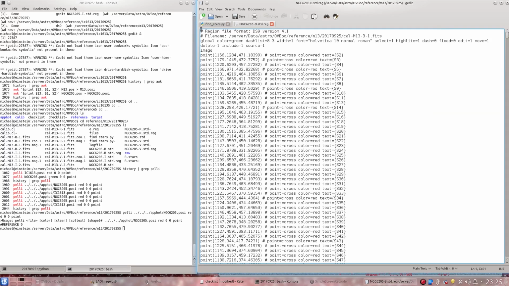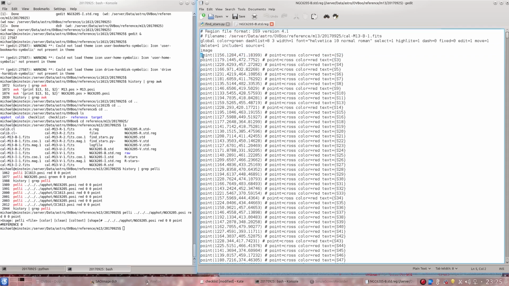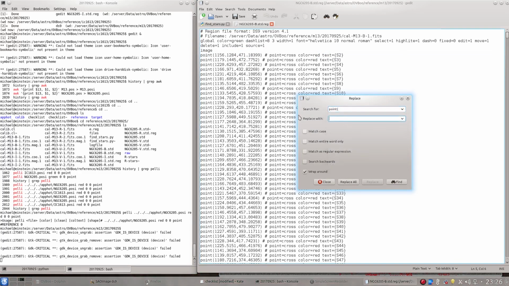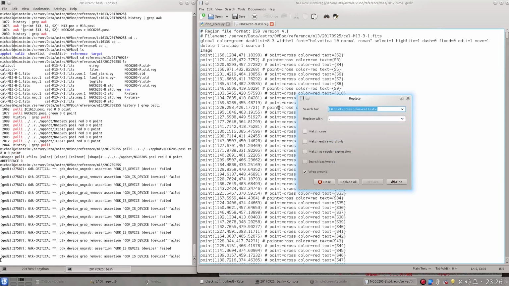I'm going to take this and delete it, and then I'm going to use the replace command, Control H. I'm going to take a point like this and replace it with nothing. I'm going to take this one here and replace it with a comma. And then I'm going to take this as well and replace it with nothing. We can do it just for fun's sake.